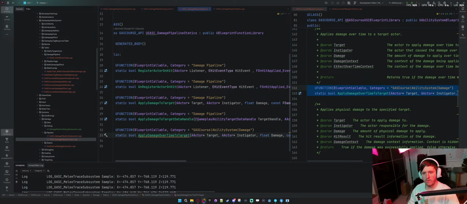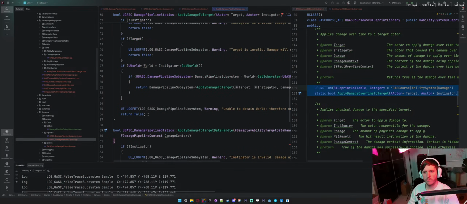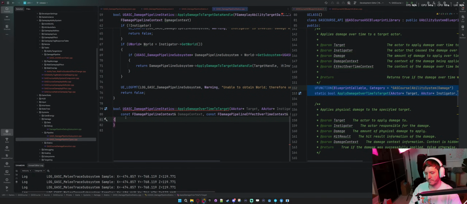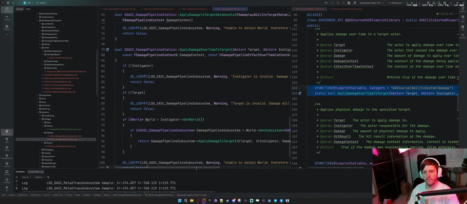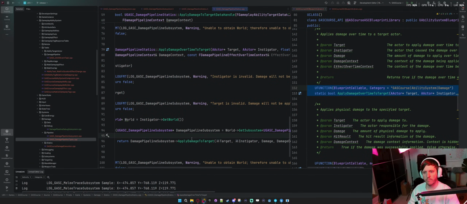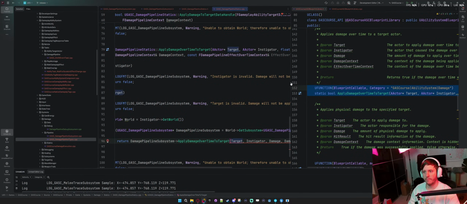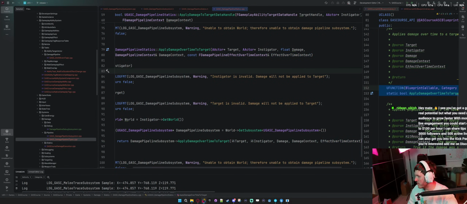Should still be good. We want to copy something very simple to this step. In the end, I want to call apply damage over time to target.